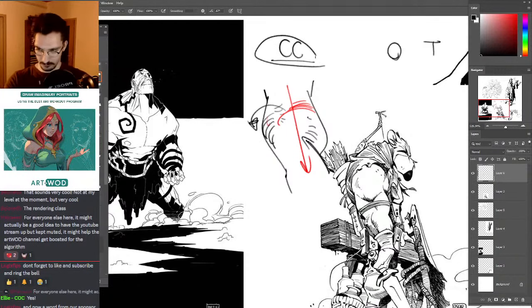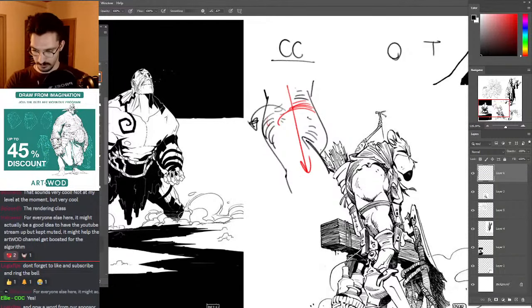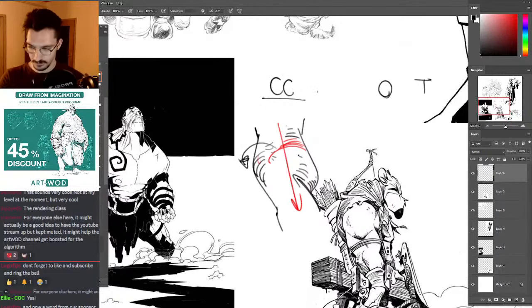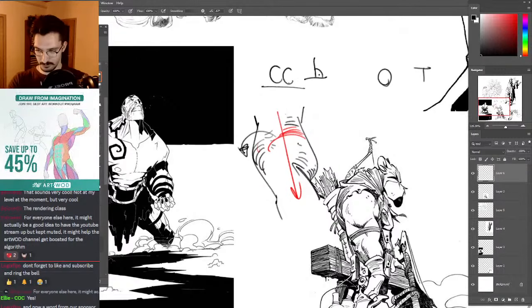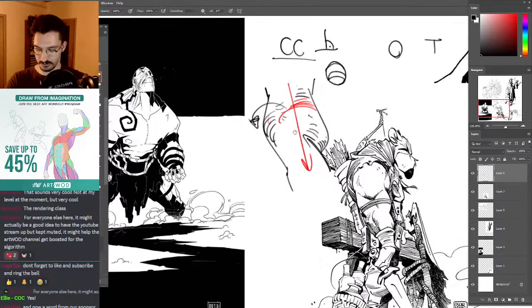So in general, in most cases, when you're using cross contour and you're not intending to imply value with it, so when you're not hatching necessarily, you want to use cross contour to go across your form and not with your form. So if I was hatching here, I could go like this, but if I really want to round out this form, I would probably want to go around there. So that's the first thing, literally that 90 degree angle that you can generally stick to. And of course, thinking about the actual form, the actual quality of it, the wireframe of it, and then using the wireframe to move across.